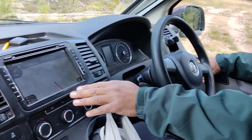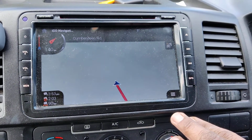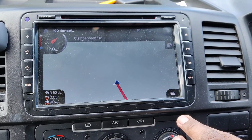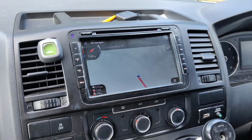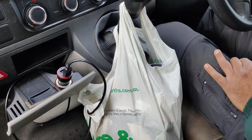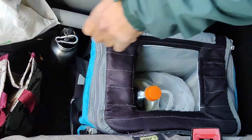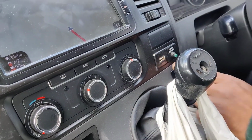We have a built-in navigator, a double din. That gives us the ability to install off-road, offline maps in case we go offline and need navigation, unlike Google Maps. This is good to have as a secondary backup. We usually have a rubbish bag set up on top of the gear shift. We have our bottles. We have a little soft esky where we can put food and snacks while we're traveling. Charging ports, so we've got another USB port here, and that's about it.